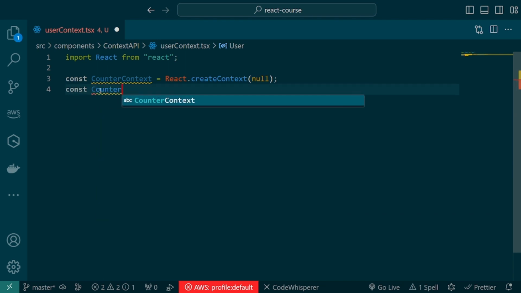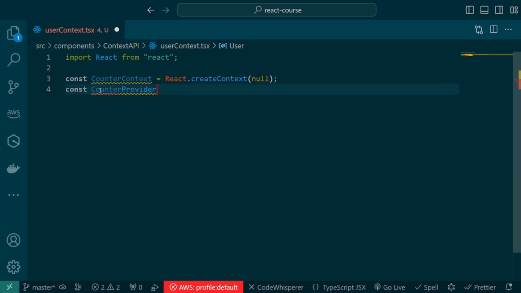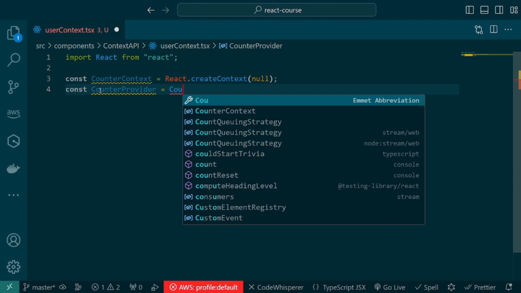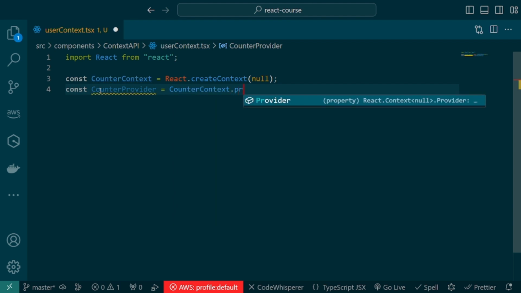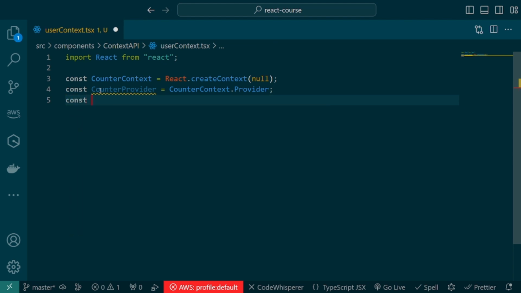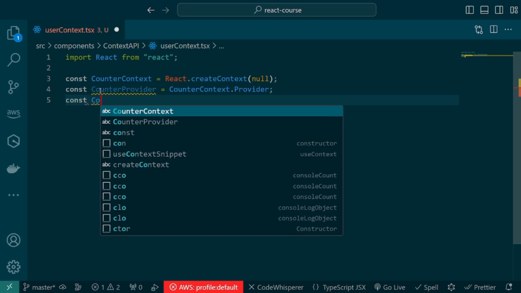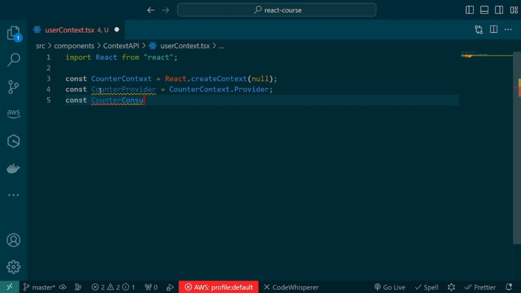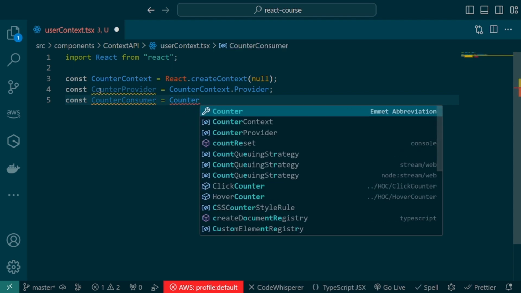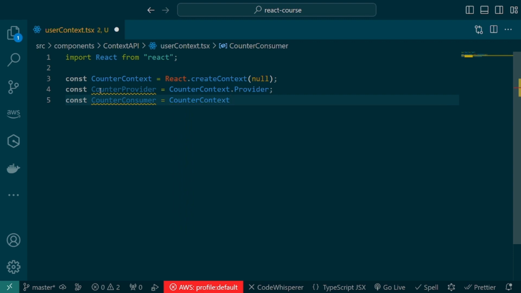Counter provider equal to counter context.Provider. Next is the constant counter consumer equal to counterContext.Consumer.